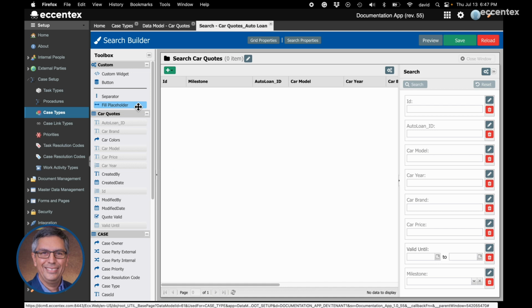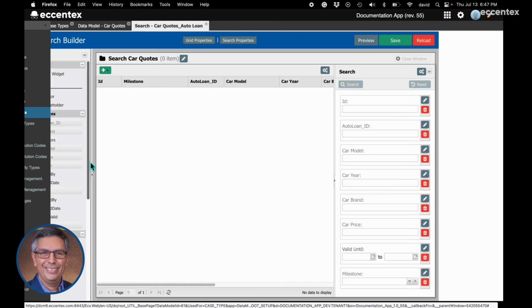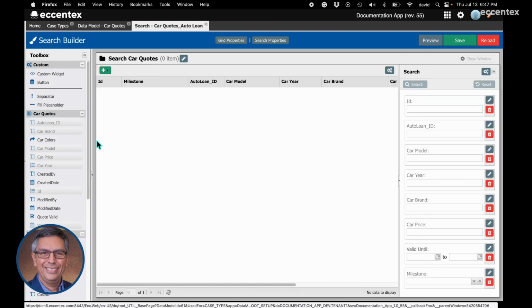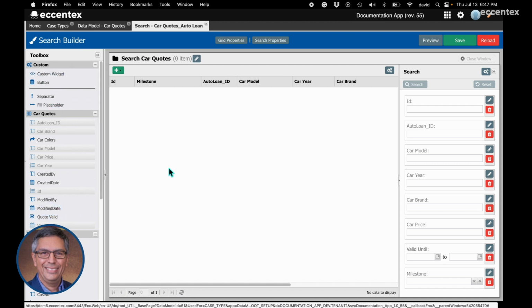Okay, so in the search builder, you have three sections. The toolbox on the left side, the section here where you are going to see your searches, and the right side is where you can filter the search. These fields you can add or remove.